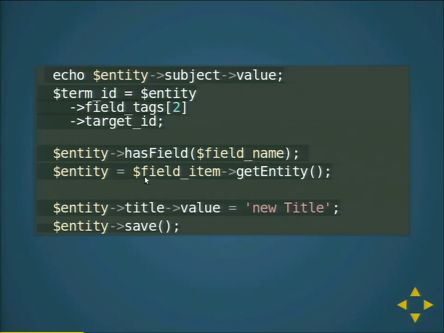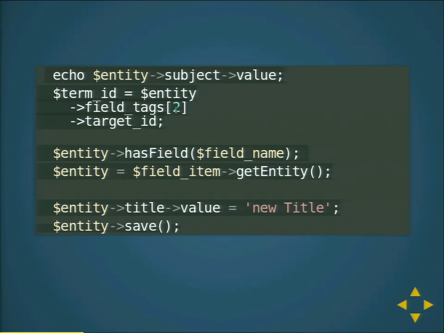For accessing fields, we have a fully-fledged new Entity Field API in Drupal 8. For accessing the value of a field, you don't have to use the complicated square brackets, language-none, zero-value syntax from Drupal 7. You can just access field name arrow value and that's it. If your field is multiple, you can specify which field item you want using square brackets — that's optional, and if you don't, it will automatically use the first field item. In this example we're accessing the target ID of a term reference — pretty easy and straightforward.